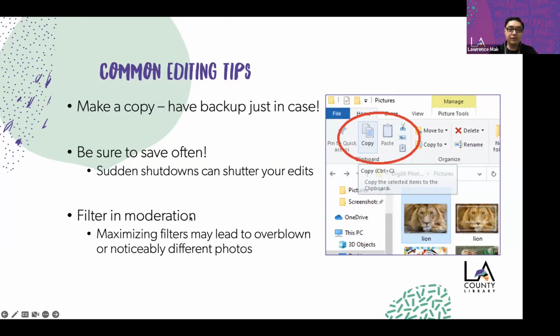And the third tip is to filter in moderation. While maximizing filter edits can lead to dramatically noticeable effects, they might not be the best edits for an image if, for example, it appears over-edited. Like, for example, the contrast and the brightness. If you increase those too much, then there might start to be noise, or white fuzz, that appears in certain elements of the picture, and that can make it not look as desirable as if there were only minor or moderate edits to the photo. All right. So again, as with most things, filter in moderation.